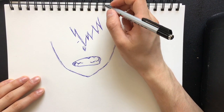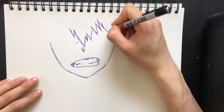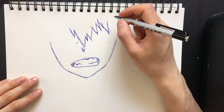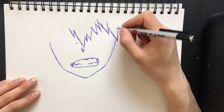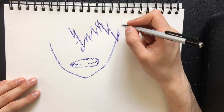But in the case of me drawing one of Kohei's guys, it's a lot more difficult because I don't draw Bakugo a million times every week. I draw him once. Right now. Okay, so the hair's turning out. It's not as difficult as I thought to draw. Definitely to copy it is difficult.